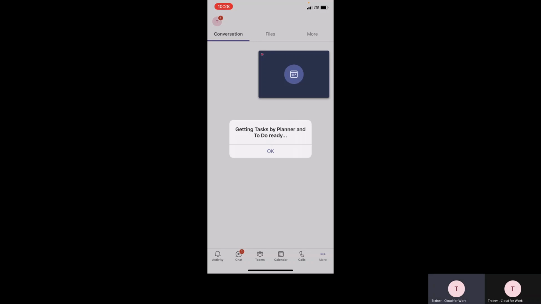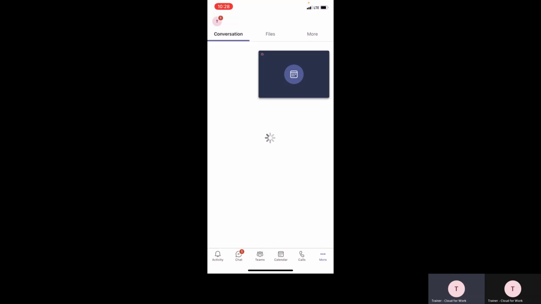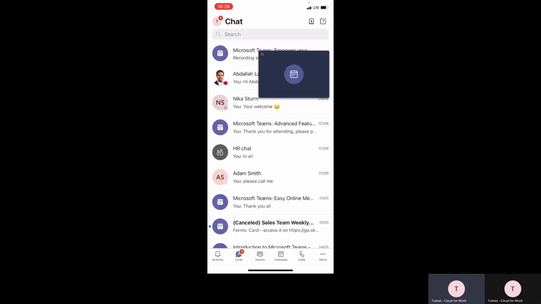For example, this is a kind of application that you can really use while planning or doing some task management. So as you can see, we are getting the Tasks and Planner application ready. So this is an application that's really useful, and I really benefit from it in my normal days.